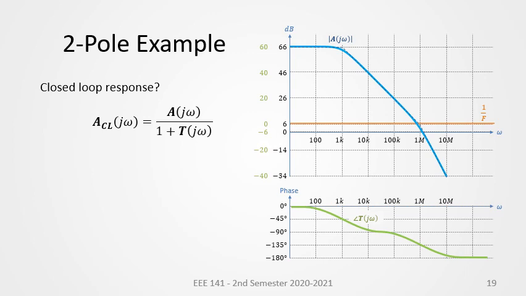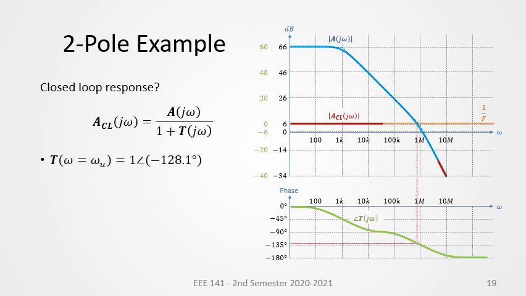Although not part of the original instructions, what then will we get if we plot the closed loop response? Following the guidelines we have established previously, the closed loop gain should follow 1 over F when the loop gain is very large, and on the other extreme, the closed loop gain should follow the open loop gain when the loop gain is very low, or in our plot, when the open loop gain is considerably below the 1 over F line. What then happens at the middle portion?